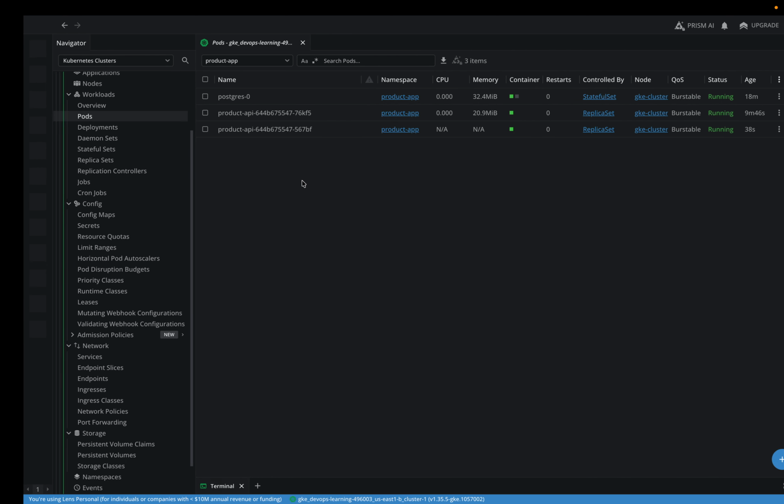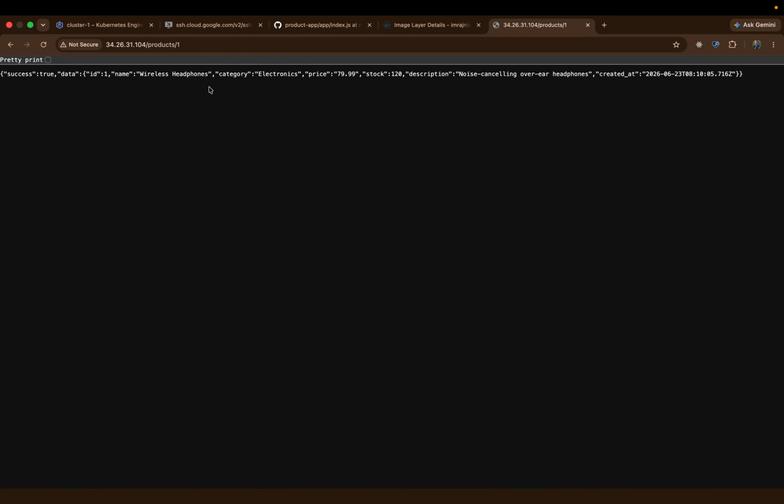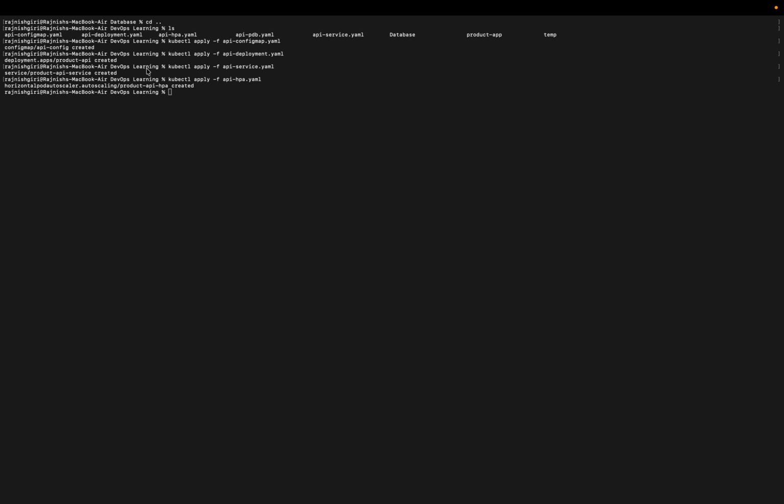So there were minimum three while deleting it, and one got created, one was in the process of deleting. Then the deployment says the minimum replicas running should be two. So our application is ready. We are able to access the database.